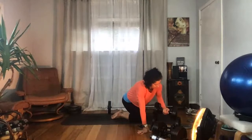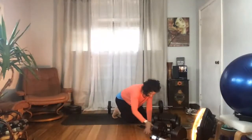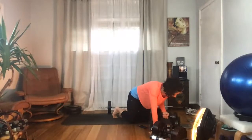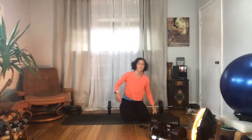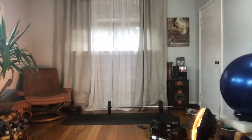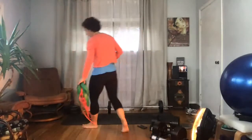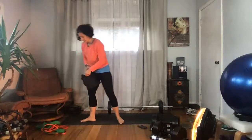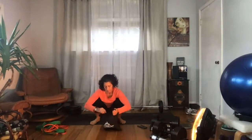Put the weight away. We're going to go straight into our next exercise, which is a push-up. Now, if you are struggling with push-ups, I wouldn't suggest adding anything to it. But if you have the upper body strength, something that can be kind of fun to play with is adding weights. And if you don't have a weighted vest, you get your resistance bands.